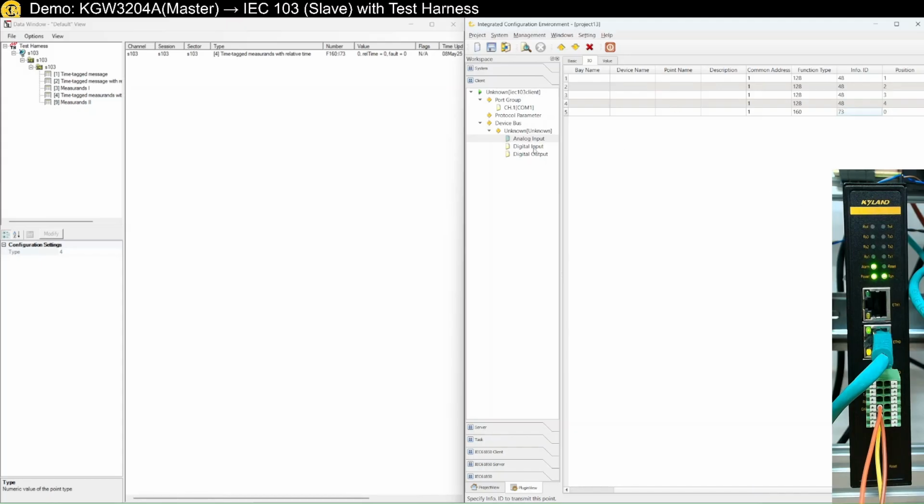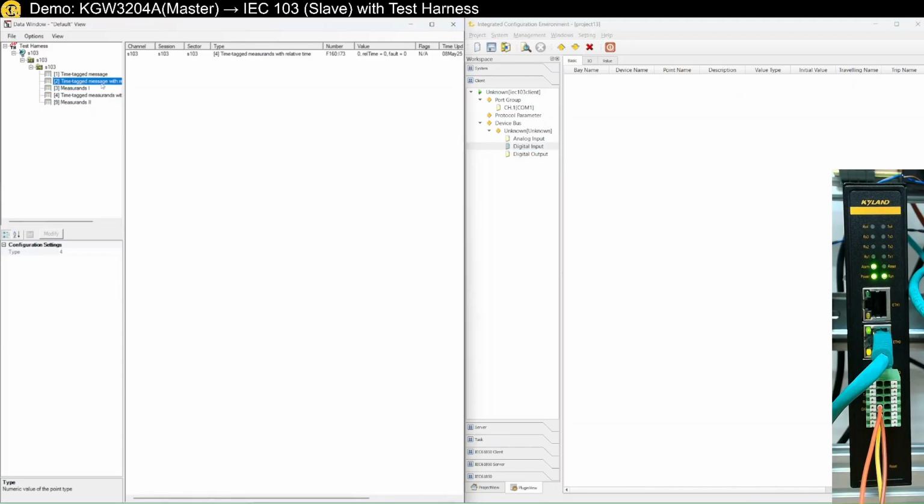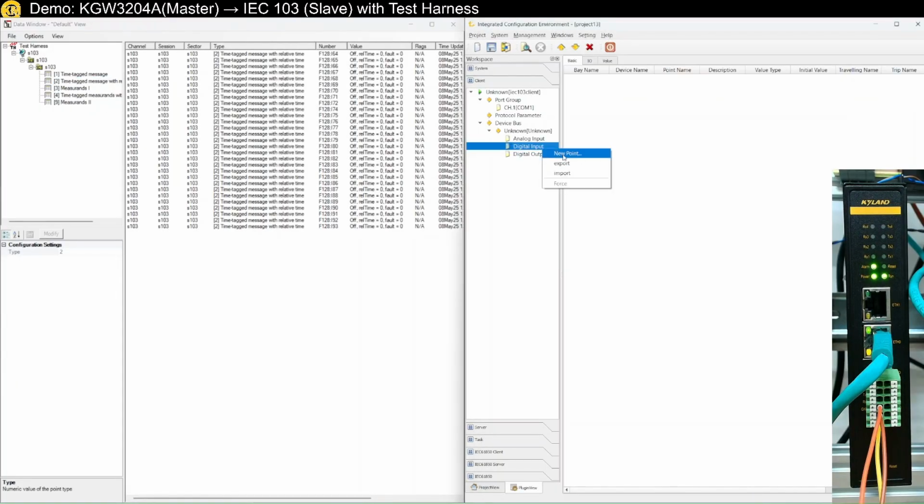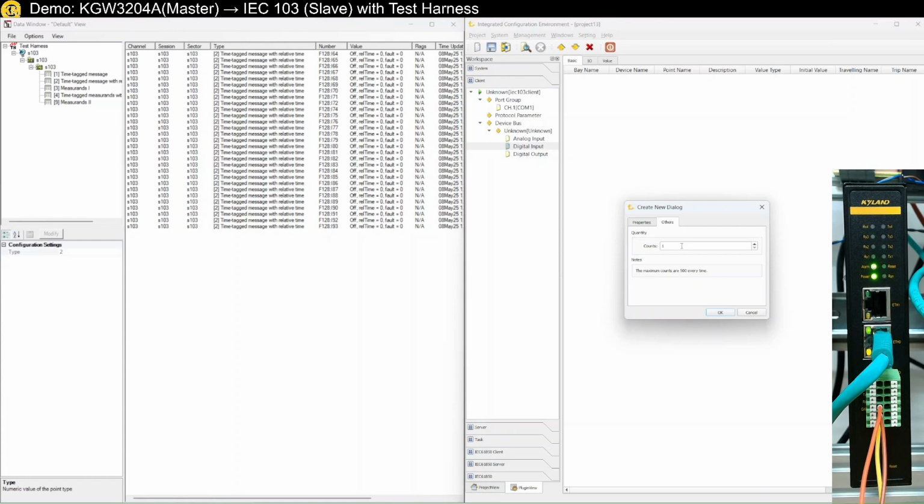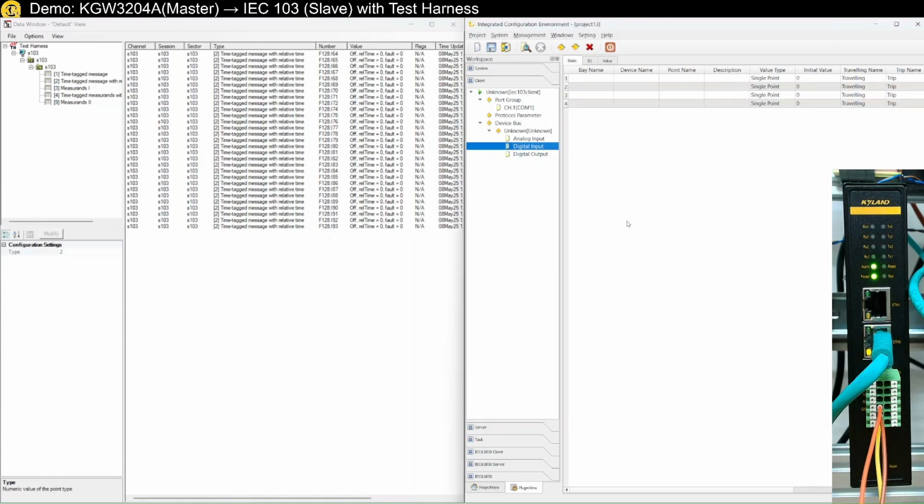For the input, maybe let's create 3 input, or 4 input to be exact. Change this to double point.